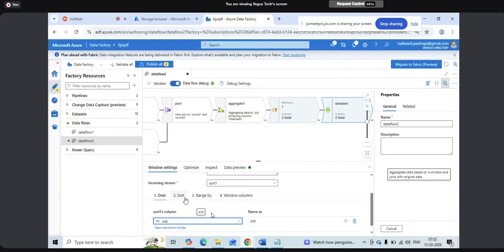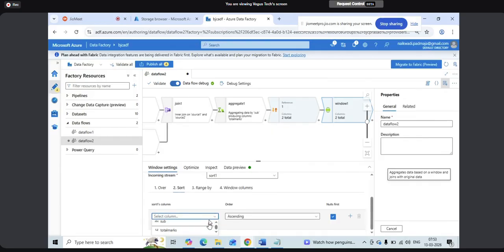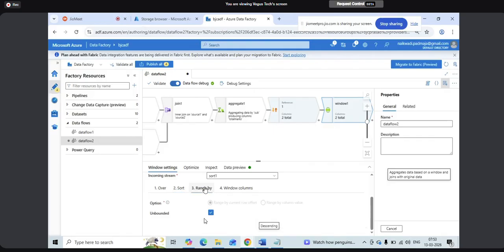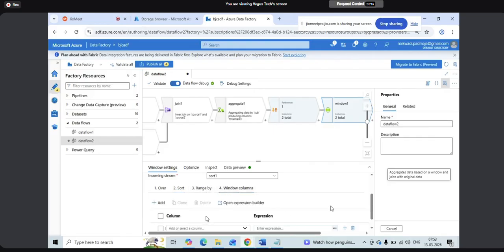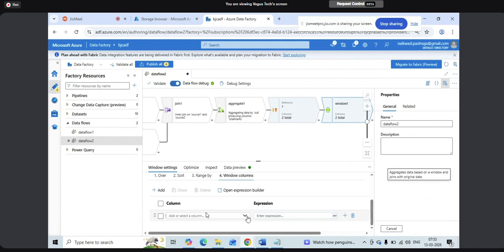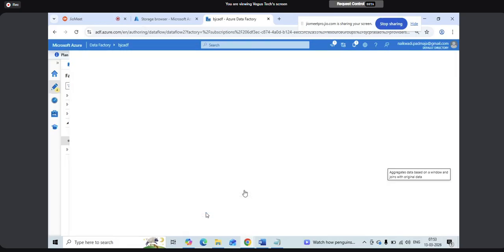And sort, we have total marks, total marks descending. You don't need any range, right? And in this, I'll use marks. Let us use just this one, open builder.